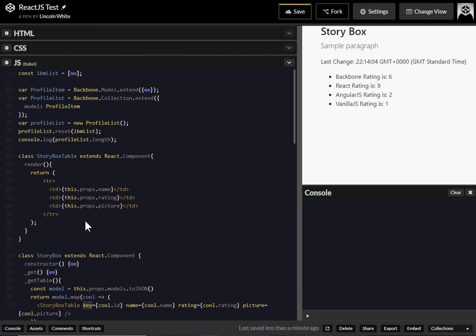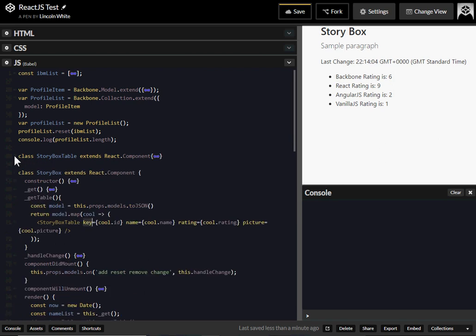So basically, this child component doesn't have to know that it's getting data from a backbone model. In fact, none of the child components have to be aware of that. It doesn't matter to them what they're using. So I can minimize it. We don't have to look at that anymore. So this passes data to it, and it gets the data from the backbone collection.